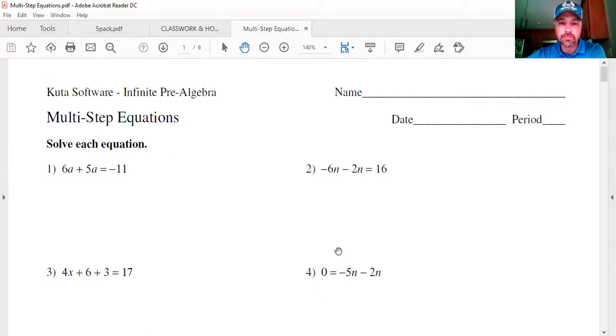Okay, so just kind of reviewing a little bit. When you're solving multi-step equations, whether it's 2-step, 3-step, 4-step, we're still doing the same thing we learned in our videos the other day. We're undoing the problem. If you see multiplication, you're going to divide. If you see division, you're going to multiply. Addition, you're going to subtract. Okay, you really got to pay attention to the signs in front of the number, because they tell you what's actually happening with that number.